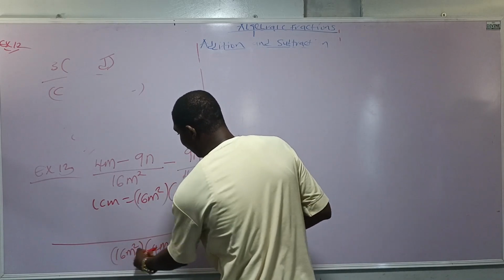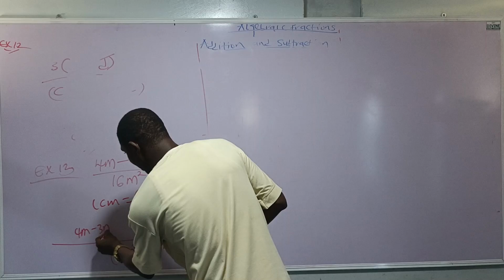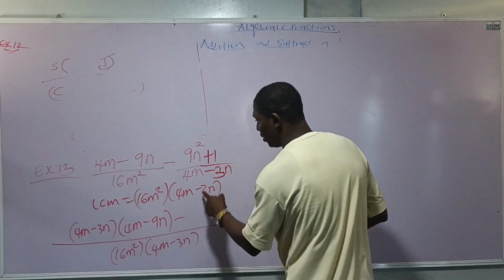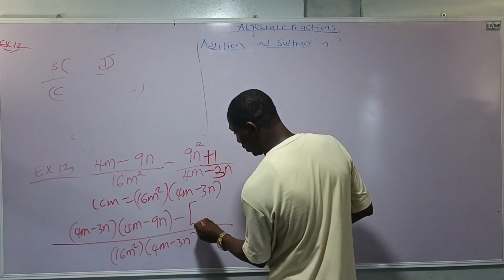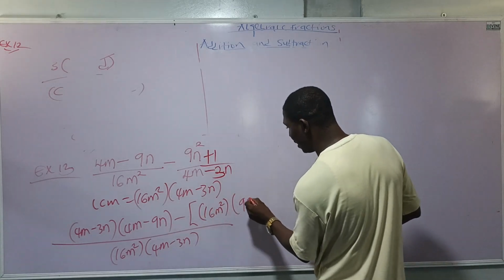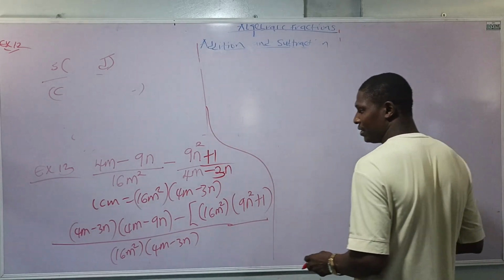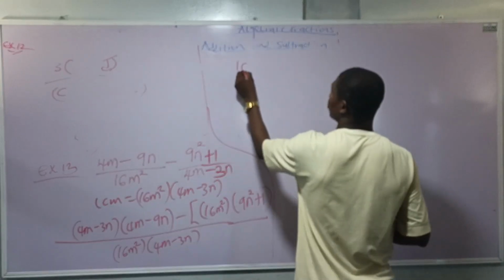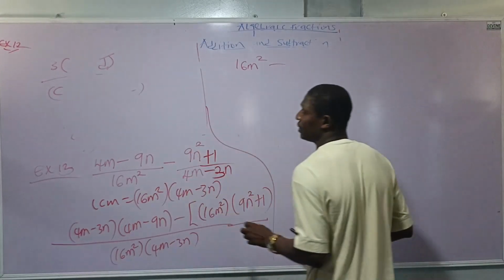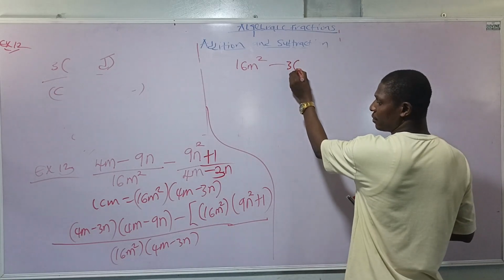I'll put my XCM 16m square bracket 4m minus what? 3n. If I have this XCM divided by this, I'll have this left. So I have 4m minus 3n in bracket 4m minus 9 what? N. Minus, if this cancels this, I'll use my square bracket. I'll have 16m square in bracket 9n square plus 1. Now I'll expand. 4m times 4m will give me what? 16m square. Minus 4 times 9, 36. So I have 36mn.